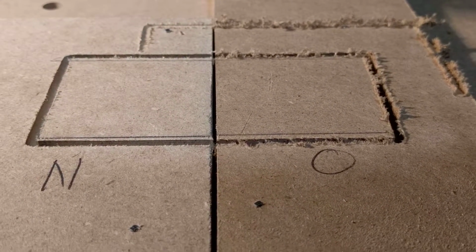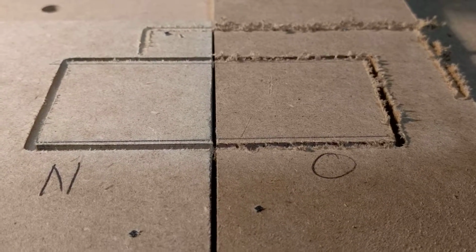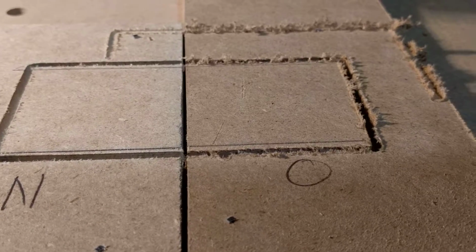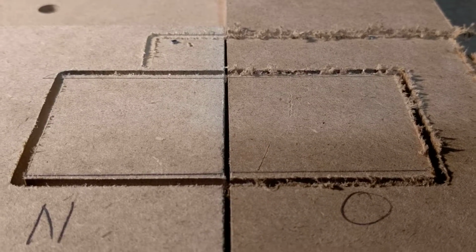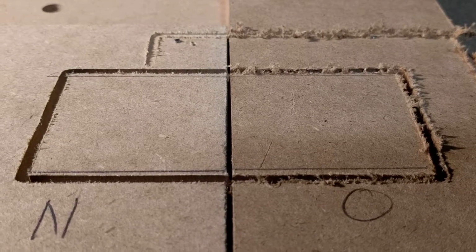Now, as you can see, the new stuff is definitely a lot better, cleaner cut, and I thought it was just my machine, I thought it was my bit. No, it was just old MDF that's been hanging around in the garage for too long, soaking up moisture, drying out, etc. So it's not always your bit or your machine, it just may be your material.